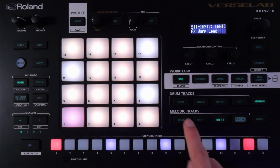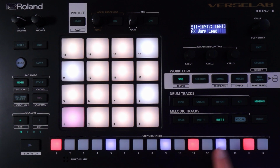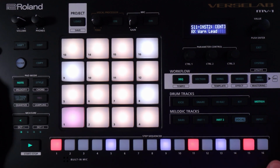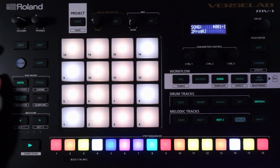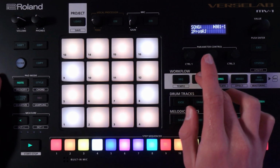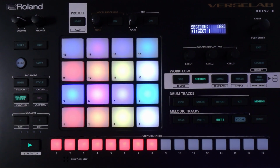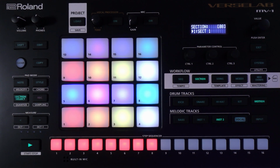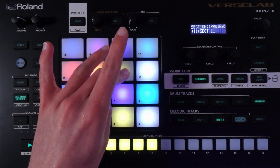And that's good because I have maxed out all of my tracks other than the vocal track, which I'm not using for this song. I do want to talk briefly about song structure because that's something unique to this, something like the MC-101 doesn't have, which is a song mode. That's all of this mess over here. It's actually not nearly as complicated as you might think. So let me go to section. Section select is selected.